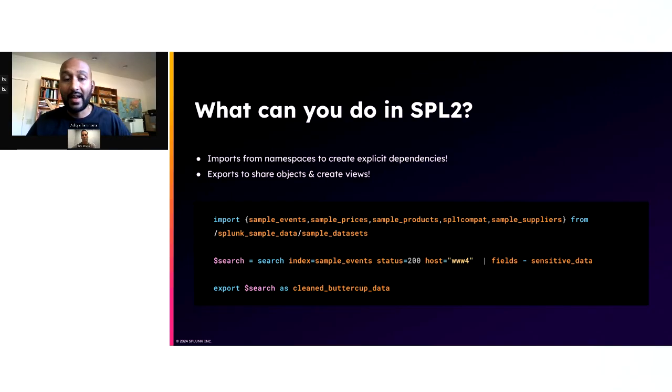And what happens is, let's say I export a search and I call it clean buttercup data. And I say, hey, Tim, you can go use clean buttercup data to write your searches from. I can define that search as anything. I could remove sensitive data. I could reformat the data. I can do any arbitrary SPL2 that I want. And then Tim, when he reads from that exported view, he only gets the results from that view definition. So he reads it as an index, basically. He doesn't see it as anything less opaque or more opaque than an index, and he can't introspect the index itself to see its definition. But from an admin perspective, I can make sure that he doesn't get sensitive data without double indexing or doing any other strange workarounds.